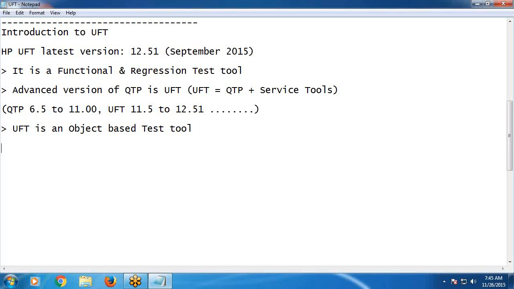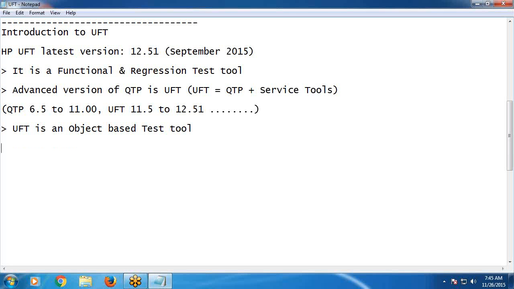For example, Selenium supports only web based applications. It doesn't support desktop or Windows based client server applications. But UFT supports both Windows based and web based applications.